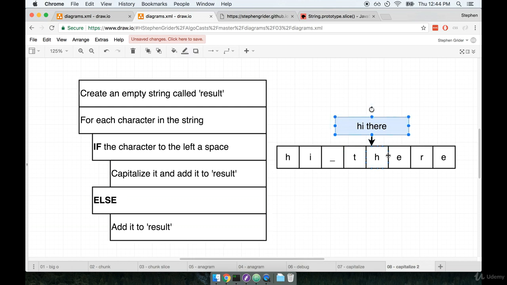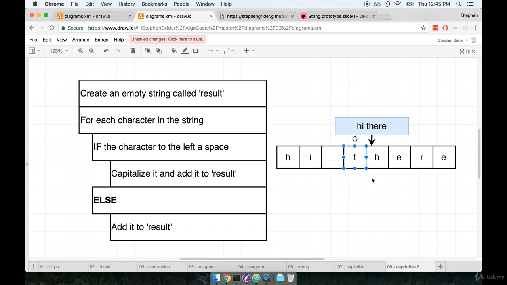So essentially, we can imagine the string say, hi there. When we iterate through this, and let's say we look at the character I right here, we'll look at the character to the left of it, that's an H, it is not a space, so we're going to say, no problem, just add I into the result string. We'll then move on to the space. We don't care about the fact that this thing is a space. We're going to look to the left of it, see that there's an I there, and we'll say, okay, that's an I, we don't need to worry about it, so we'll take this character and add it into result.